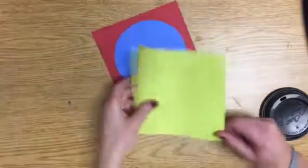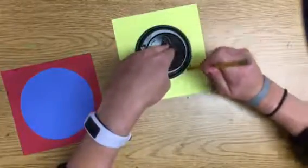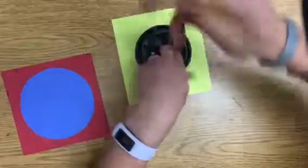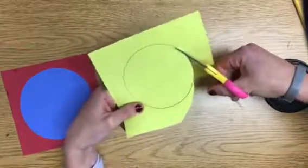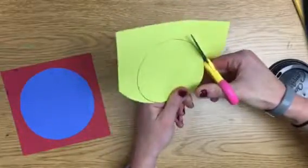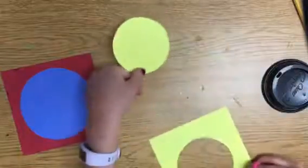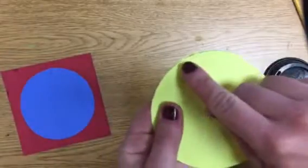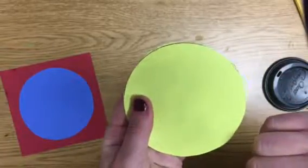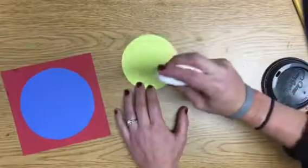Okay, and I'm gonna grab my medium-sized circle, put this on here, trace around. I can't go around my hand, so remember, we have to lift up our pencil without moving our hand very much to get around. Cutting this out on the line as best as I can. Negative space goes in the scrap paper bin. And if you look, remember, the side that has my pencil lines is the same side that gets the glue. I don't want to see that, so I want to flip it over so I see the prettier side. So on your pencil side, you do just a dot, not a lot, all the way around the outside edge.